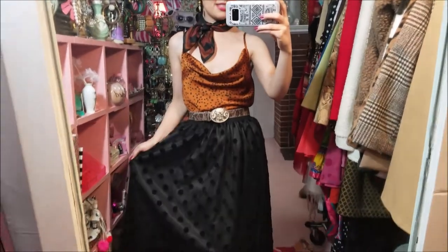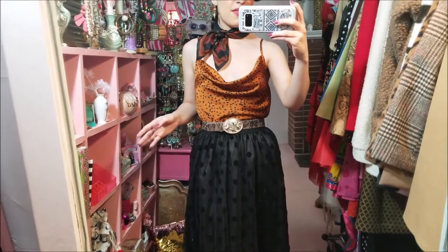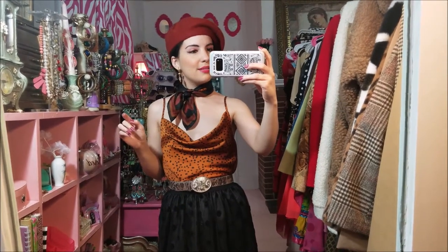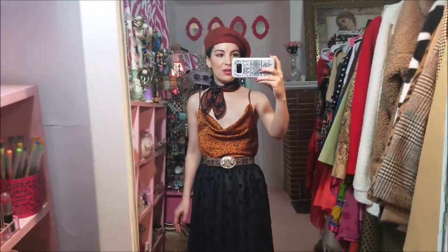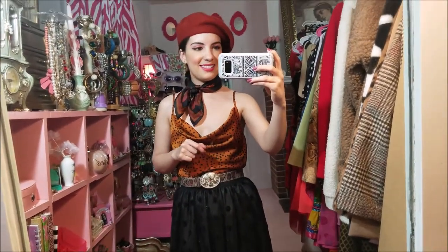Today is Friday. Today's outfit of the day — this skirt that was gifted from Shein, this cross belt that was thrifted, the top is from Nasty Gal but it was thrifted, and then this little fall leaf scarf, also thrifted. And then my rust-colored beret that is from eBay. So today I'm putting up my pink Christmas tree in my pink room. I've been rearranging some things — I had to rearrange my armoire to be able to put a cord behind it. So that is today's task.